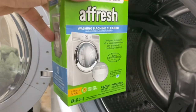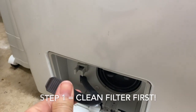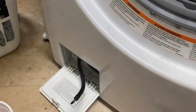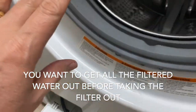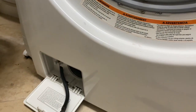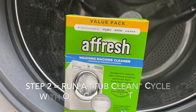I throw in one of these tablets, but before I do that you have to clean your filter. Do you know where your front loader filter is? You start by taking the tube off — I keep an old yogurt container to collect the water. You keep the hose low so gravity pulls it out. Once you hear it lose the water, it'll slow down and stop. Then you take the filter out, scrub it really well because it gets really grody, put it all back together, run the cycle, and then do it again.